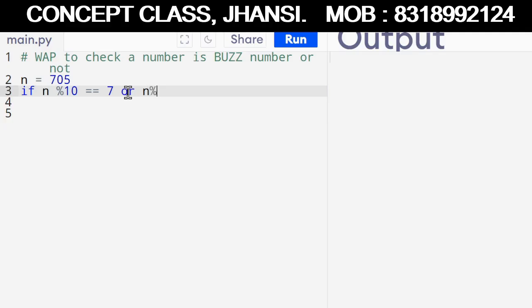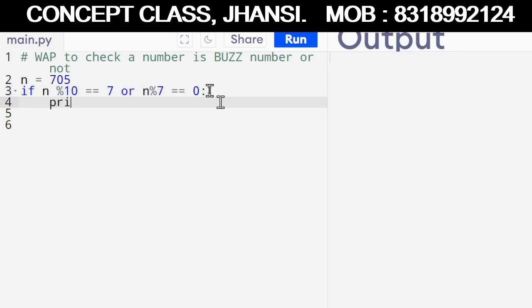So mod 10 will give the last digit, either the last digit is 7, or when n is divided by 7, it should come 0, so the number is divisible by 7.